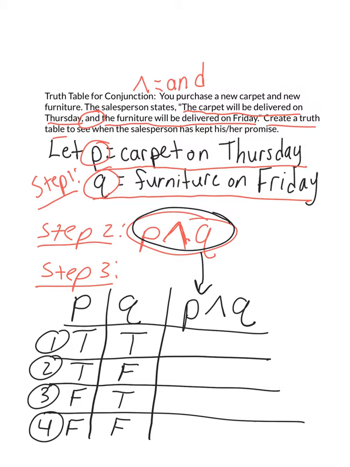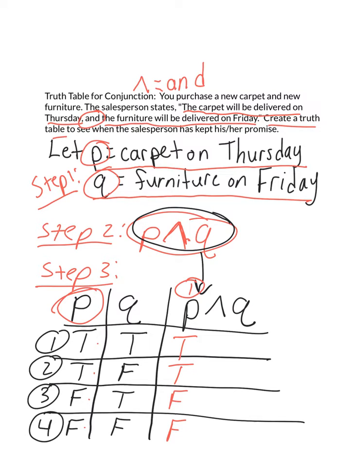So going from left to right, the first thing I see is the letter P. This means I need to copy and paste the P column all over, just like it's an Excel spreadsheet. As I look at the P column, I see T, T, F, F. So bring it on over, T, T, F, F. Try to keep it lined up underneath the letter P. Again, just like it's an Excel spreadsheet.